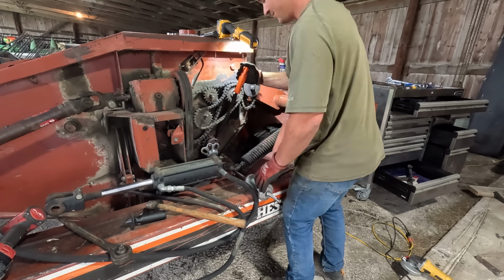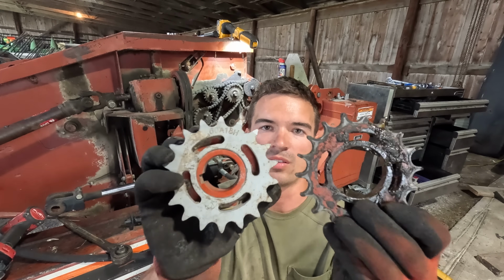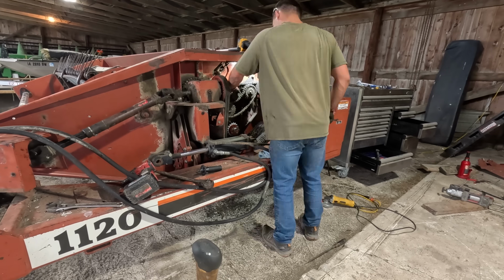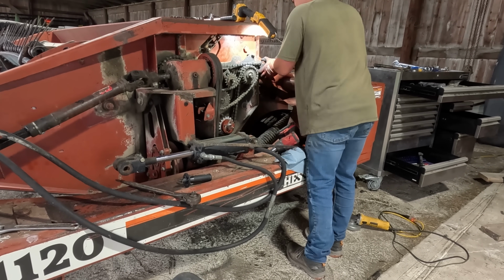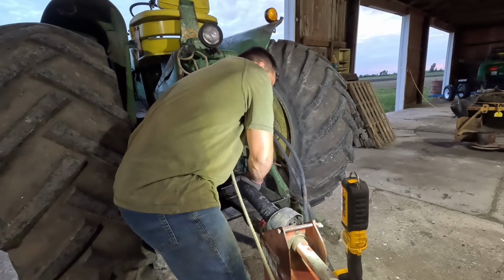And I had a wheel bearing puller here that worked pretty good, but in the end I got it off. Here's what the new one looks like versus the old one. The old one had quite a few teeth missing and rounded off. Got the new one on and adjusted the chains, tightened them up, and now it's time to hook up, run it, and make sure we're ready to cut for tomorrow.